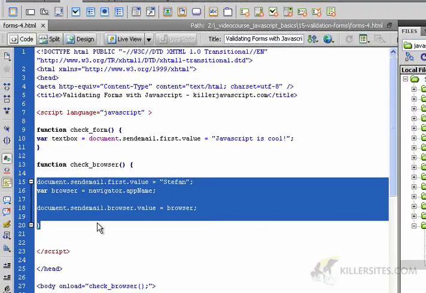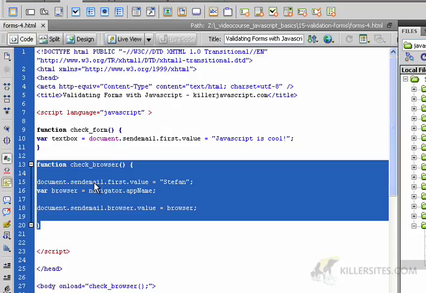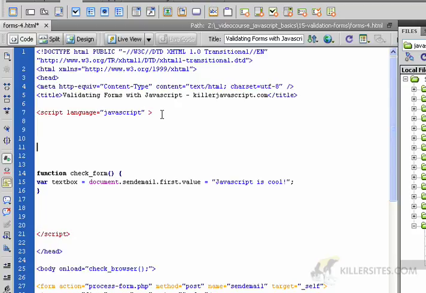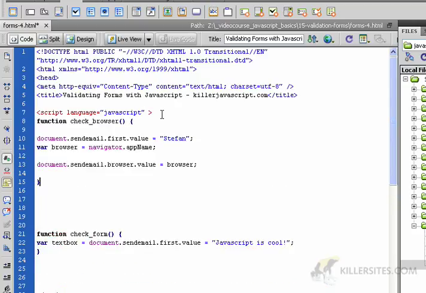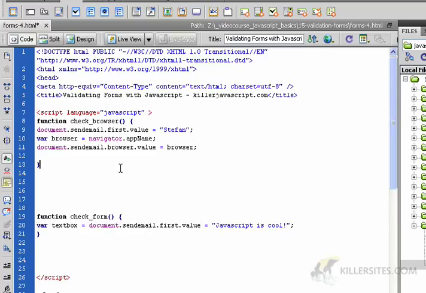What I want to do now is show you some basic validation techniques, how to check to see what the value of a form element is, and then we can do something about it. For instance, we can stop the user from being able to submit the form unless they fill in a value properly. So let's try that out. First thing I'm going to do, a little bit of housecleaning. I'm going to put our check browser function at the top here, since we need it, but we'll get it out of the way.